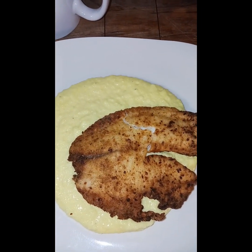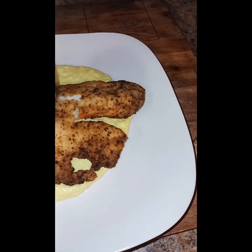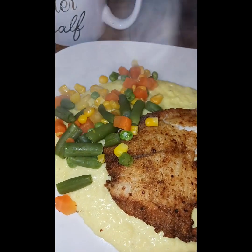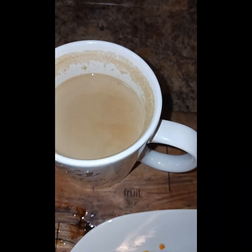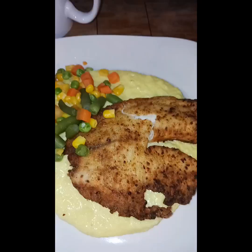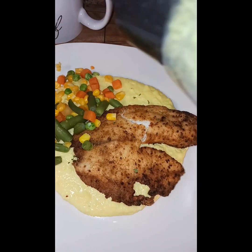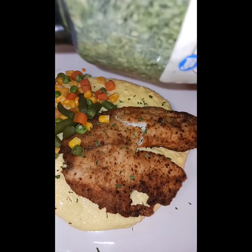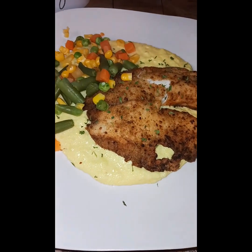We're gonna get the veggies now. So I'm plating the veggies now. That's enough. So guys, we're gonna put in the parsley. I have my coffee here for my mom. I drink it to taste it to see it. So we're gonna put on the parsley now. So guys, we put on the parsley. That's enough right there.